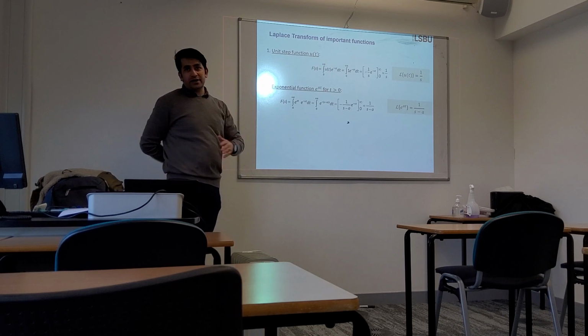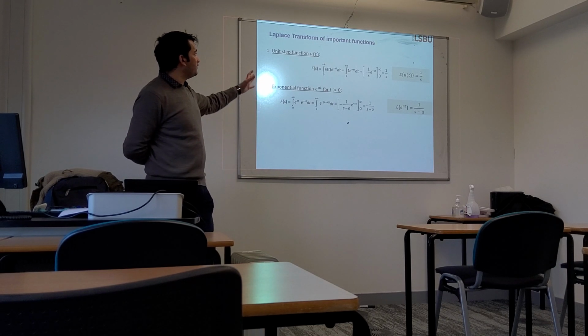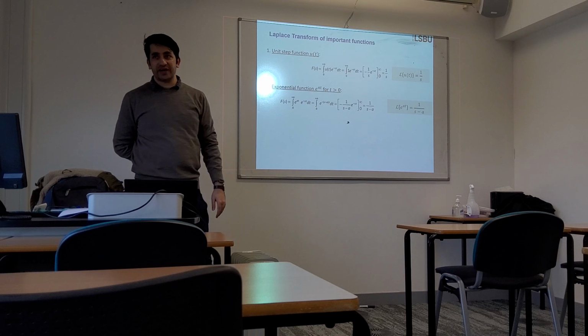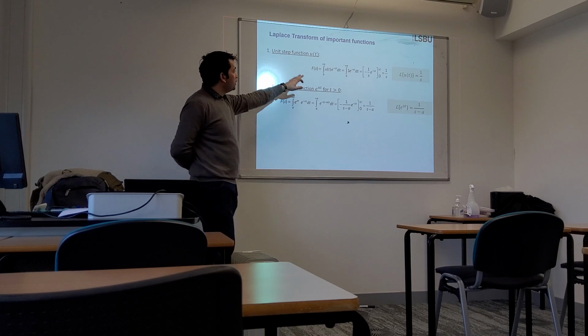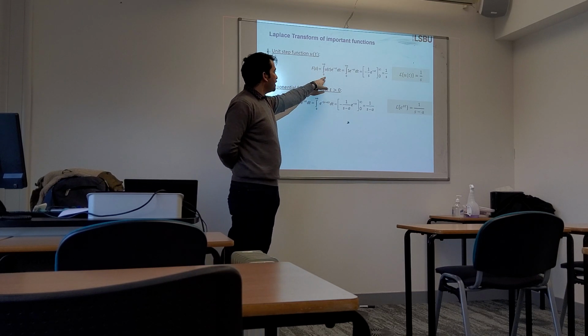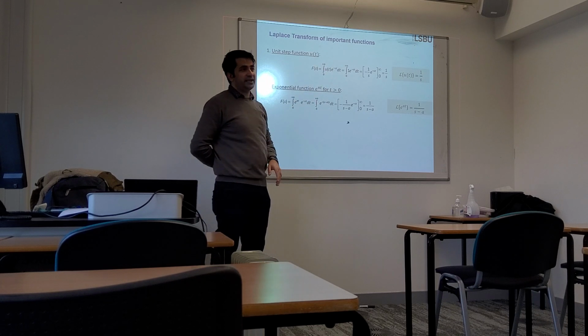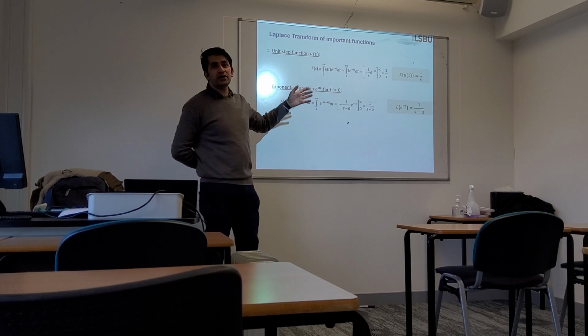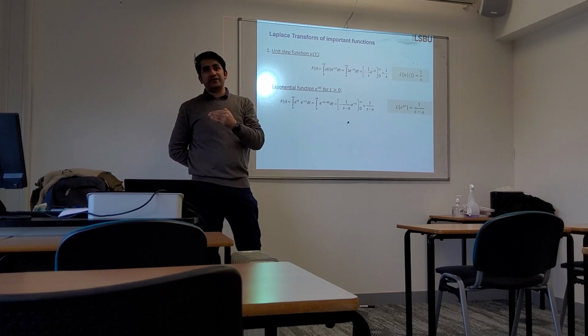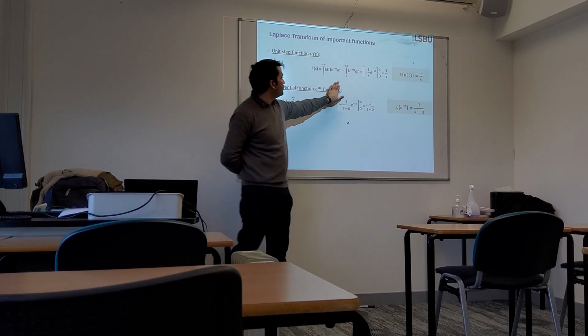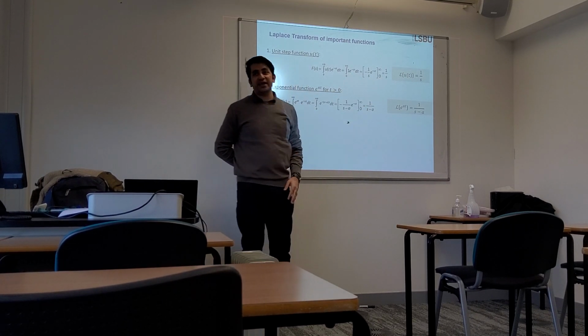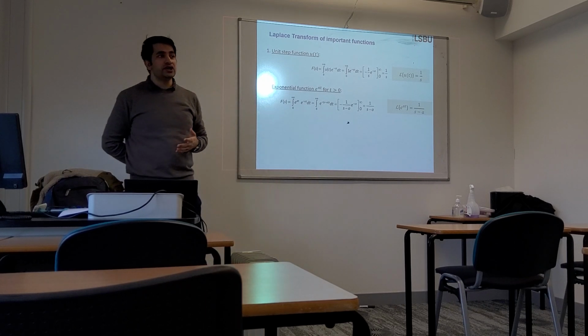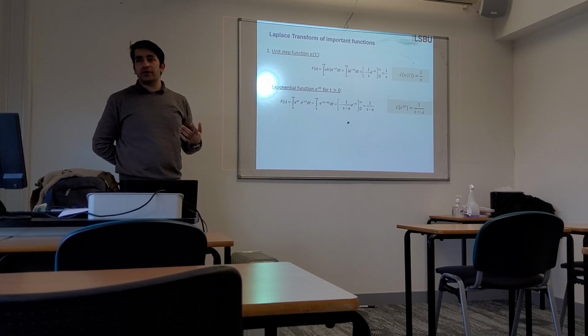Then we moved a little bit forward, and we tried to calculate it for the unit step. For the unit step, we already know that it exists from 0 to infinity, and the value of the unit step is 1 for t greater than 0, and for t less than 0 it's already 0, so we just put 1. And finally, we came to know that the Laplace transform of the unit step function is equal to 1 by s.